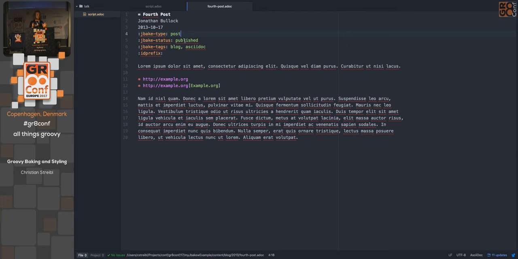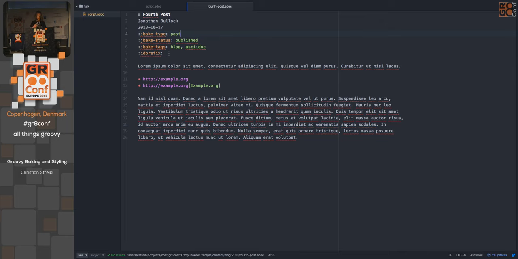Everything will be rendered, but you can't access them via links, or they won't be in the lists where you can accumulate or list all your stuff. I'll show an example later. And the tags, you can add tags, and you can also add a search engine or something like that. Then you can find blog entries, for example, more easily.